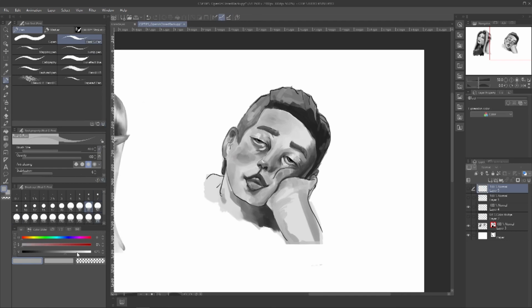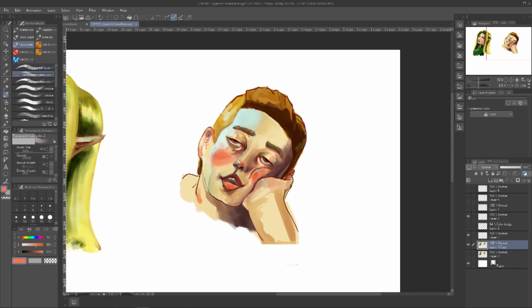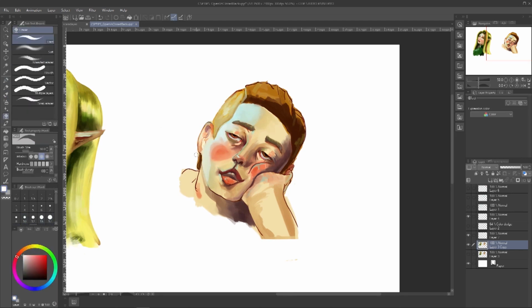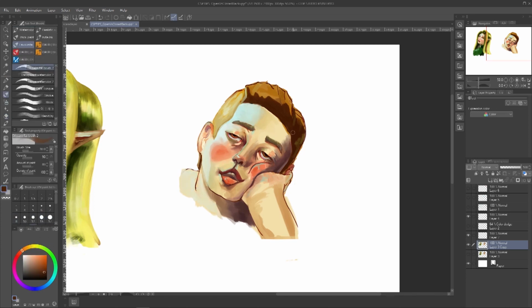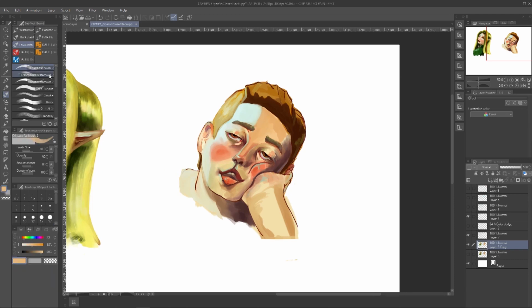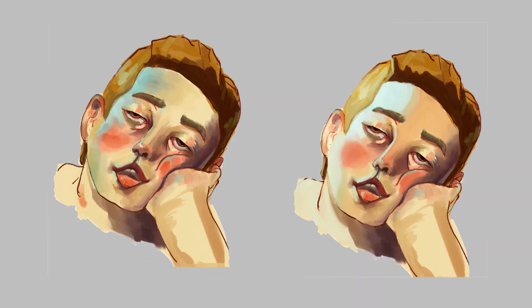So let's fix it up. Okay, so I'm really speeding through this one because there's nothing really new I can say. This one is in color, but I really want the main focus for this video to be about shading and shading techniques, mostly talking about value. Now that's all fixed, the rule was broken before, but now it looks like the light is actually hitting the side of his face.